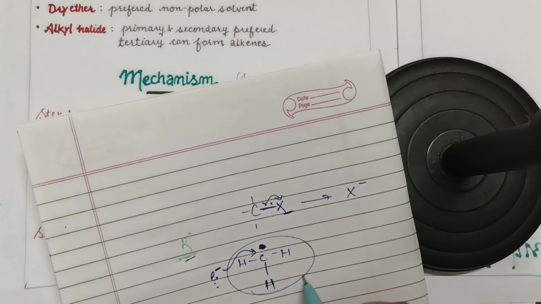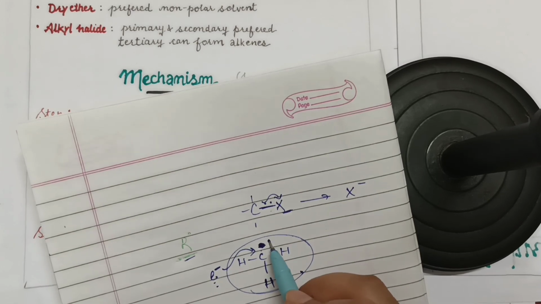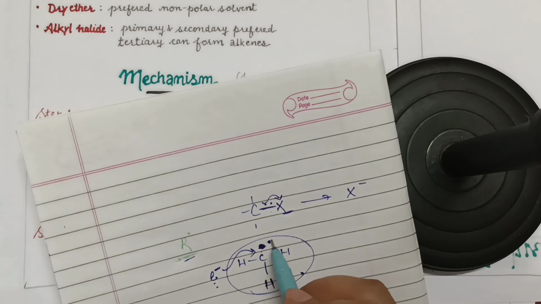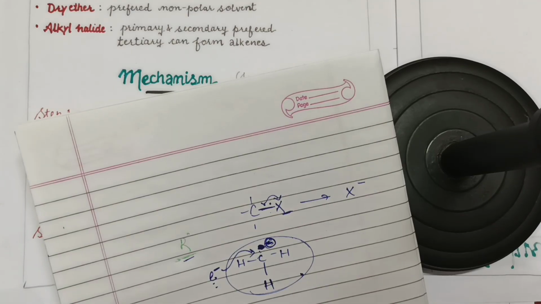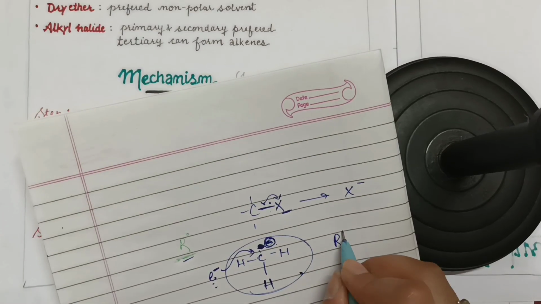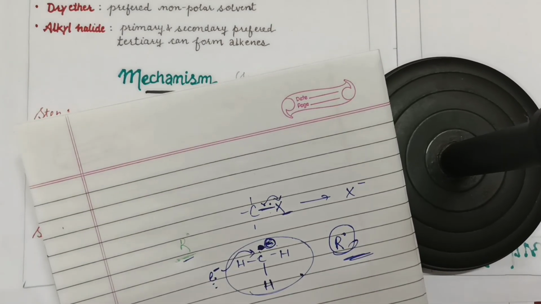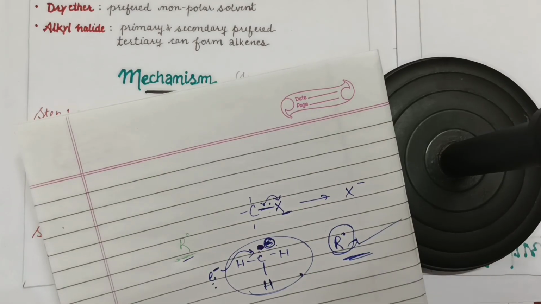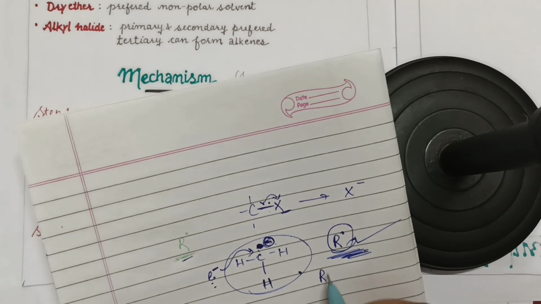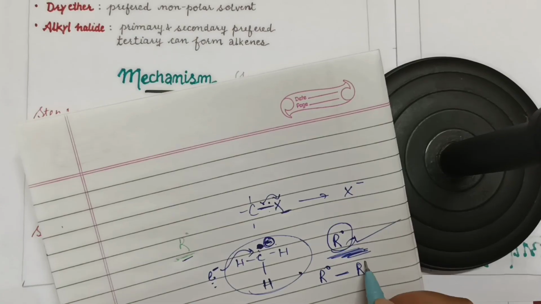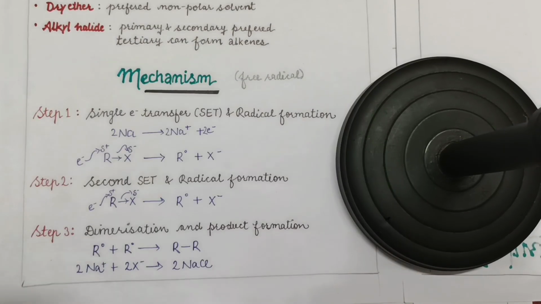Still this is not stable because it still needs one more electron to complete its pair. It is in search of one more electron. When it gets this electron, only then it is going to get stable. That's why it is written as this radical. This still needs one more electron to get stabilized. Now this is highly reactive, highly unstable. So eventually if it gets one more radical, it will get connected to that radical and hence it gets stabilized. So this is what happens in this reaction.